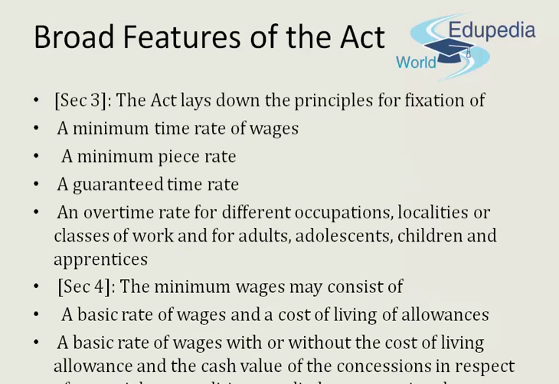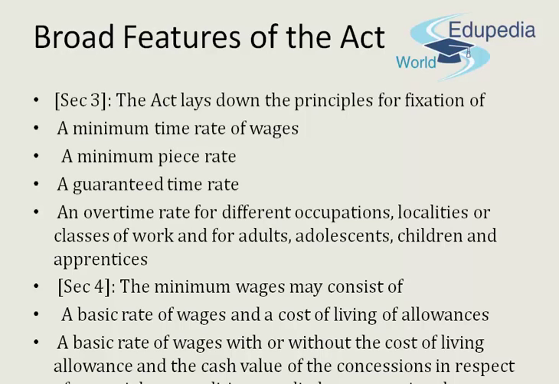Let us see what the broad features of the Act are. In Section 3, it is mentioned that the Act lays down the principles for the fixation of number 1, minimum time rate of wages, number 2, minimum piece rate, number 3, a guaranteed time rate, and an overtime rate for different occupations, localities or classes of work and for adults, adolescents, children and apprentices.